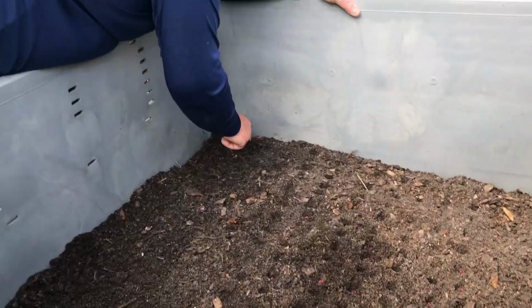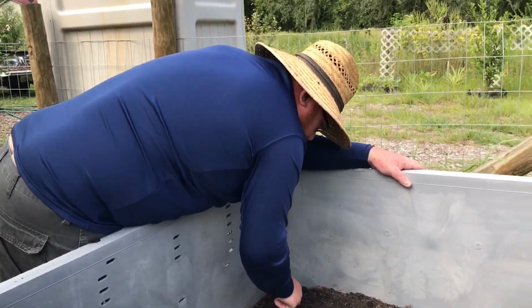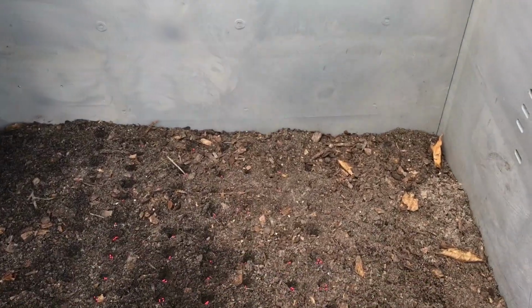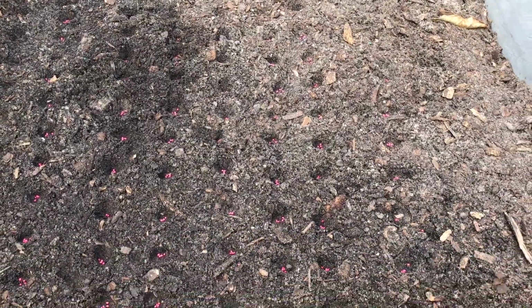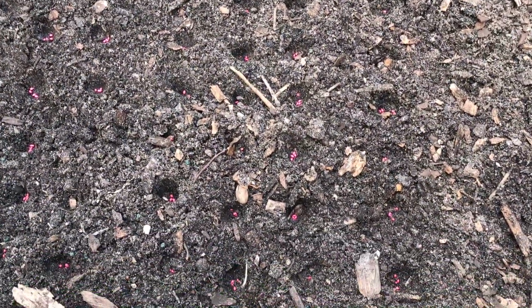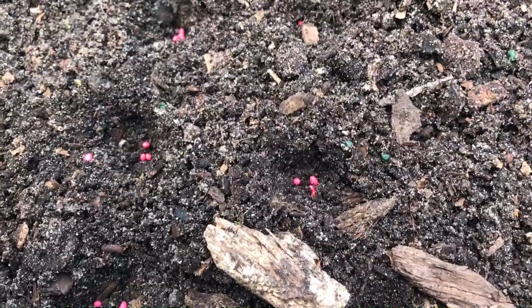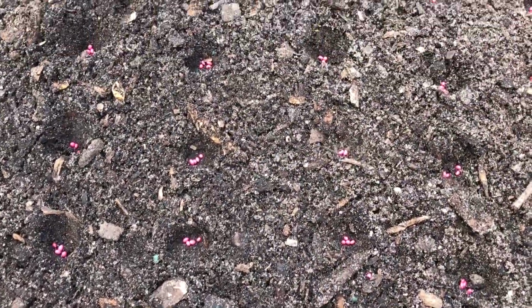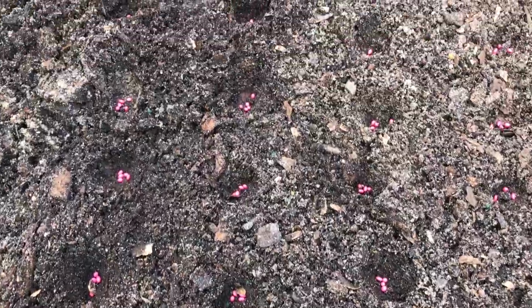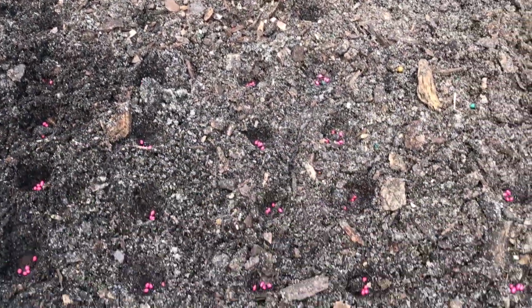Alright guys, as you can tell, Donald's got something to lean on. And he's doing pretty good with the vertigo. And we just got done seeding all of our carrots. This is going to be that mixture that we did. And the cool thing is some of these carrots that I picked up are coated in pink, so you can see them. And this coating helps with fungus and keeps them from rotting. Plus it just makes it easy to see where you're planting.